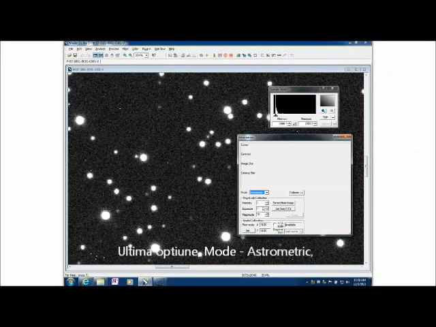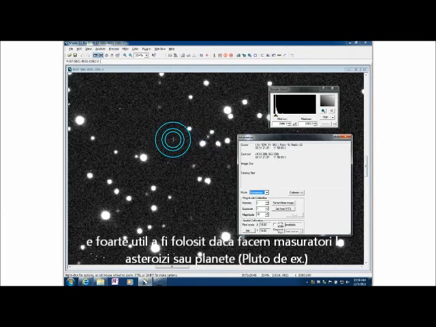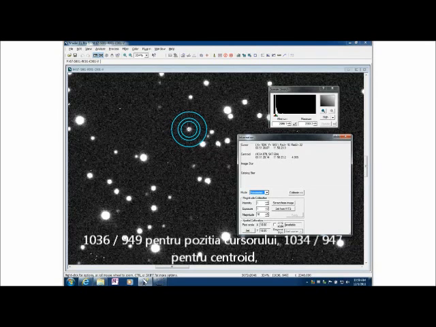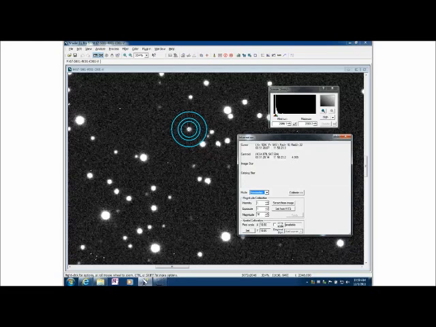Lastly is the astrometric mode for the information window. And this is pretty handy if you're measuring the positions of asteroids or planets like Pluto. You can actually put your mouse cursor over a star, and it will not only give you the X and Y coordinates, here 1036 by 949 for the cursor, 1034 by 947.684 for the centroid, but it will also give you the right ascension and declination of those values, from the pixel to actual right ascension and declination in the sky.